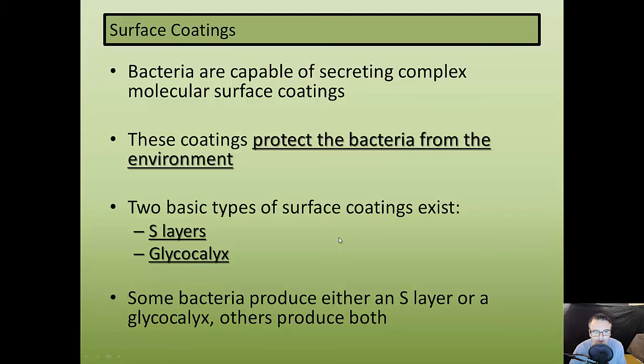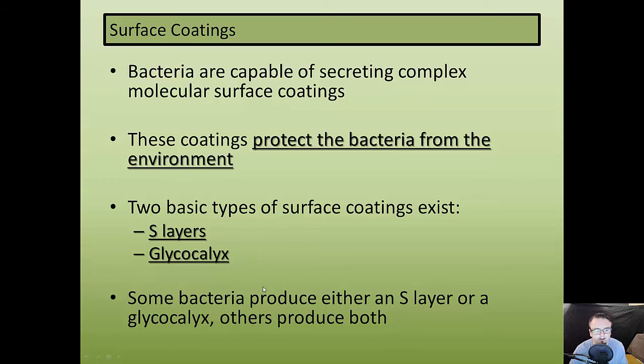It's kind of an oily, waxy layer that bacteria can sometimes secrete. They don't always do this, but when they do, it acts as an extra layer of protection in addition to the cell wall and the cell membrane that we're going to talk about next. So recognize the two major types. One's called an S layer, the other's called a glycocalyx, and that's kind of a weird word, but glyco and calyx are the two words here, or the prefix and suffix. I honestly don't know the calyx origin. I actually haven't looked that one up. Glyco roughly stands for sugars, and that has to do with the fact that it's made of carbohydrate or sugar-like substances.